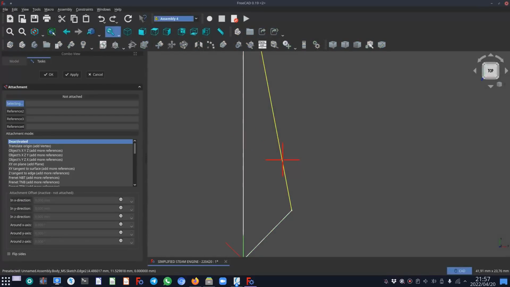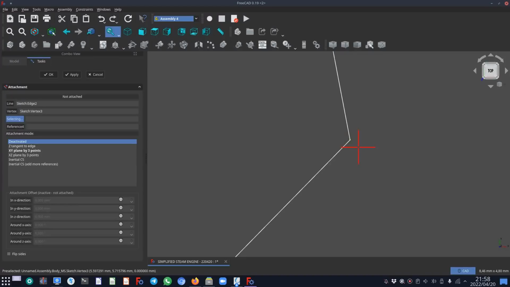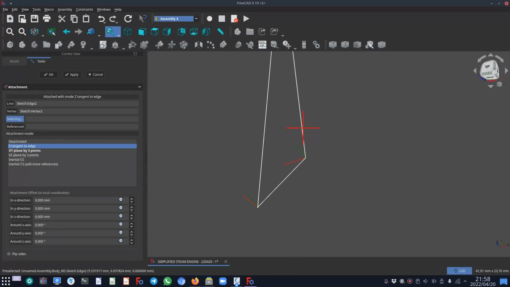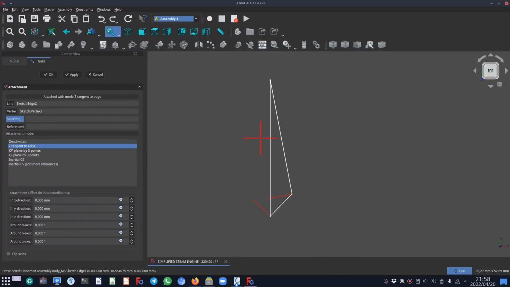Okay, we select this line, tangent to H. Sorry, before we do that, we make sure we select that vertex over there, and we say Z tangent to H, and there you go. If you rotate it, you can actually see that those two local coordinate systems are exactly where we want them to be. Okay, and now we need one here at the top as well, and we can OK that.